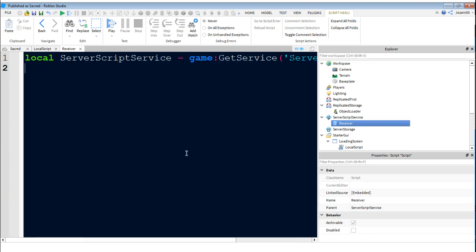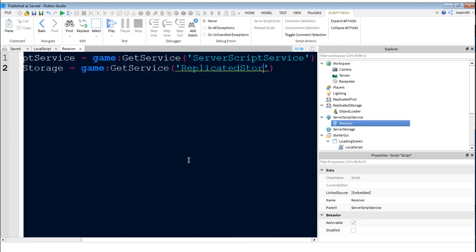Yeah, local replicated storage. We want to define the replicated storage again. Storage is equal to game service replicated storage.